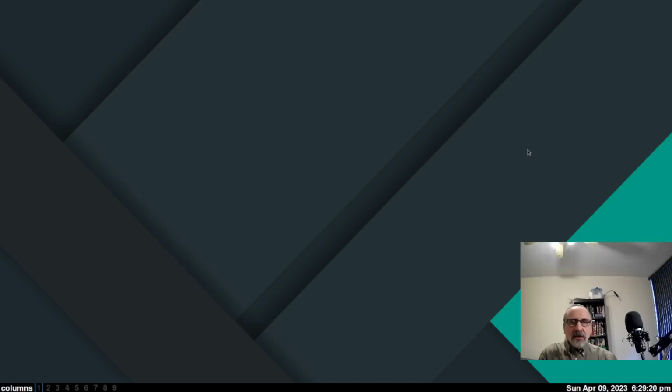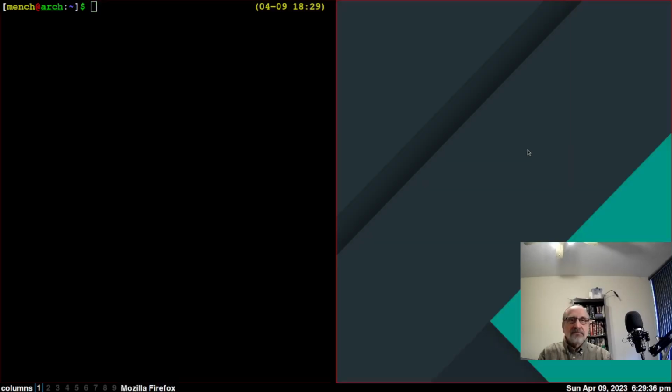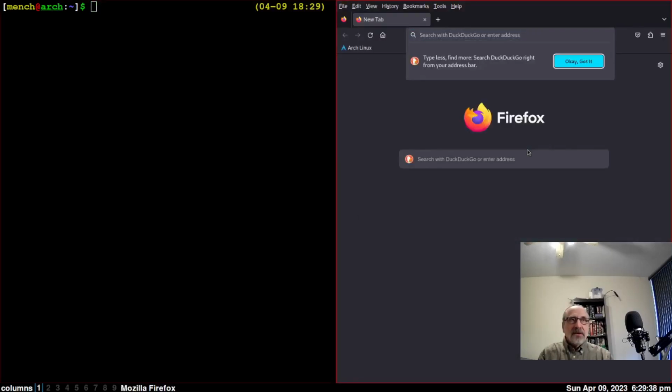There we have it. Now, another thing I want to show is the tiling, because this is a tiling window manager. So let's open up a terminal. Let's open up Firefox. Let's open up my file manager, PCManFM.